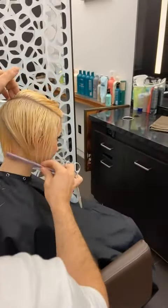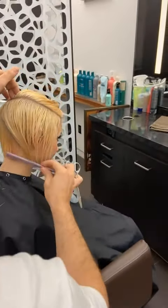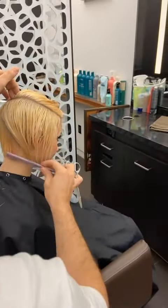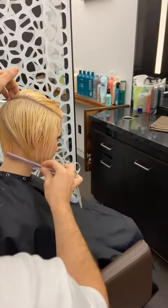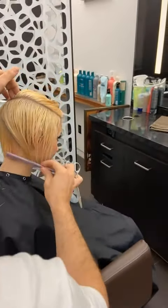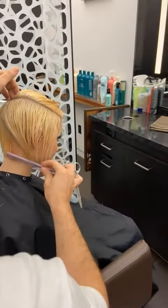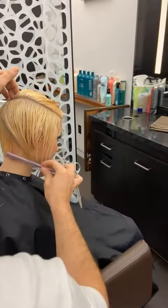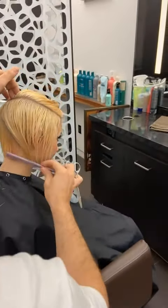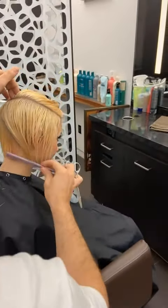We've just completed the second side through the back. The most important thing for me is looking to see where the hairline ends — that's really the start for where I can over-direct my sections back, because I know that's the anchoring point, that's where the length is. That signals the place where you can start to lift. By lifting the hair, we allow more of that length to drop towards the bottom, keeping more weight and making sure we can create an outline after.